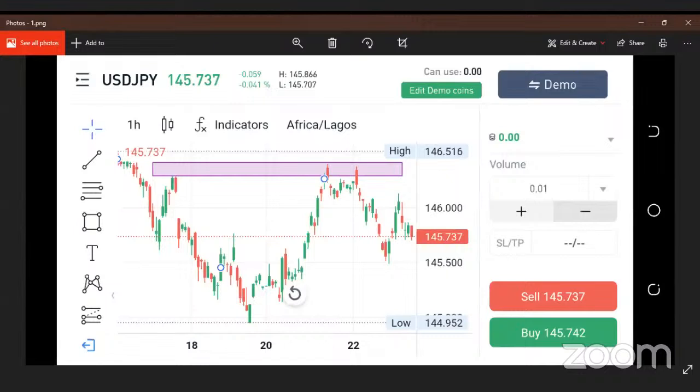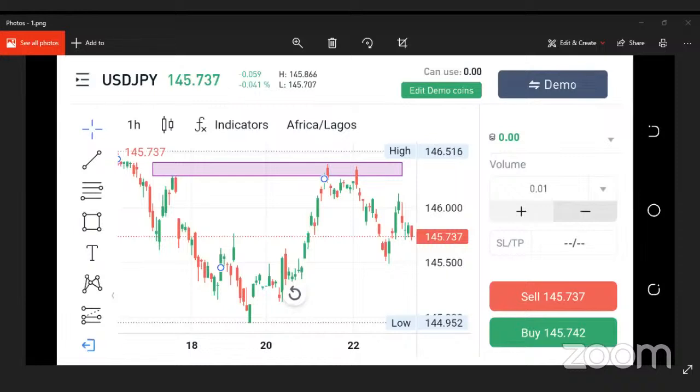Under the technical analysis, we have supply and demand. Now, the demand can also be called support, as most people love to call it. Even I love to call it support. It doesn't matter what you are calling it. If you say the market is in a demand zone right now, you mean it's in a support zone. When you say the market is in a resistance zone right now, what you mean is a supply zone. So if I say support and resistance, I also mean demand and supply.